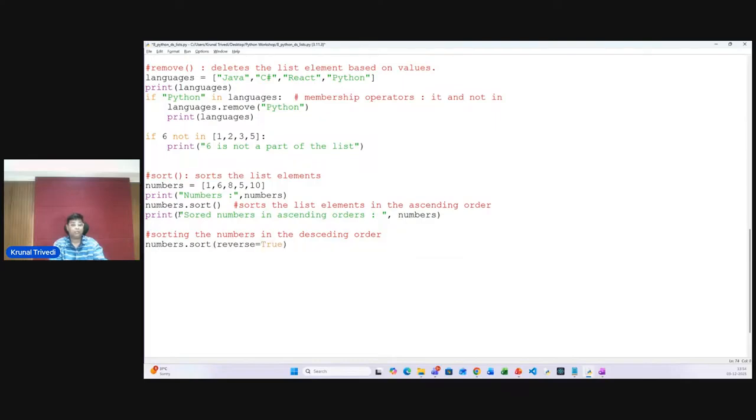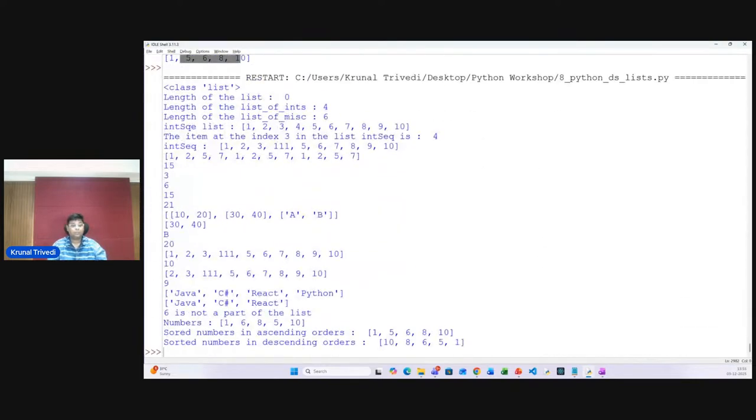And now if I print sorted numbers in descending order, here you can see it is 10, 8, 6, 5, 1. We just put reverse is equal to true, right?